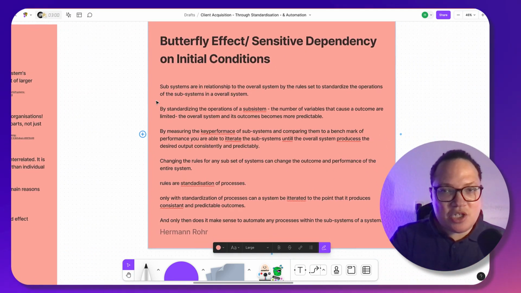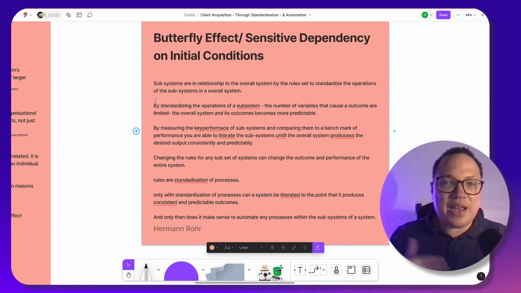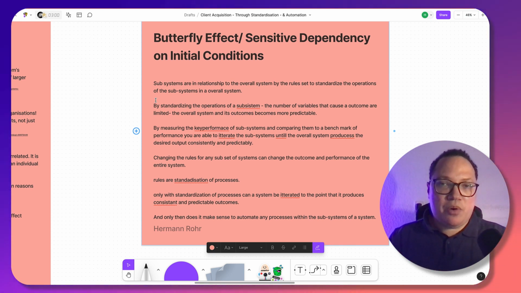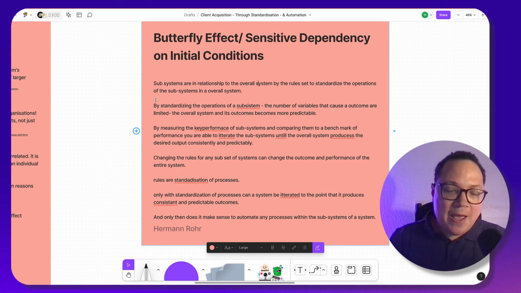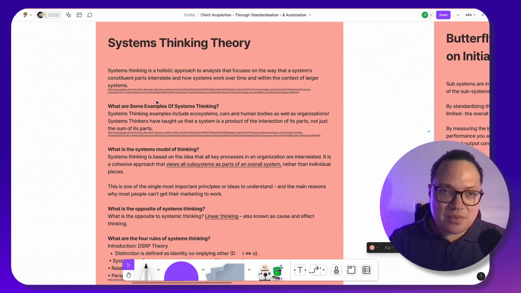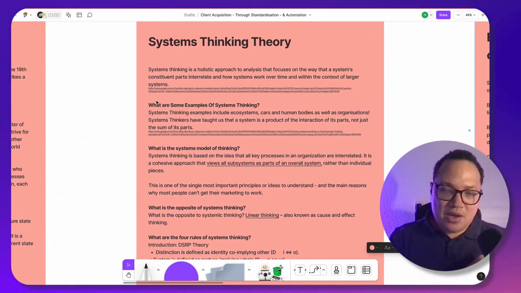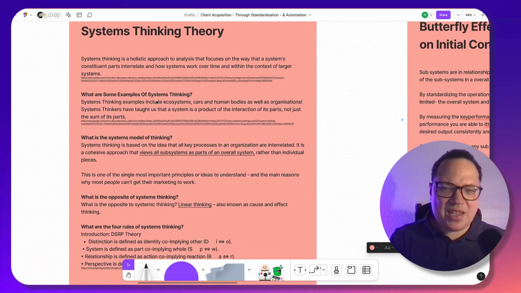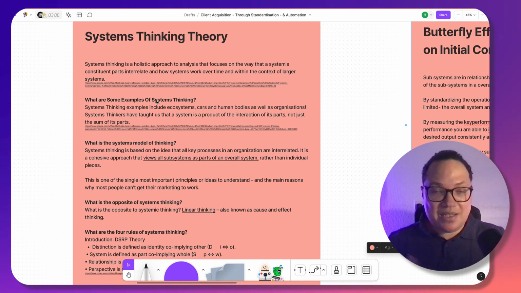And this transitions into the next step, and some of the things that I have already touched upon. So what is the sensitive dependency on initial conditions? What does this principle mean? Well, it relates to the previous principles, in that Hegel's dialectic means that, all right, this is the foundation to even get into really being successful with your systematization process and really being able to take it somewhere.